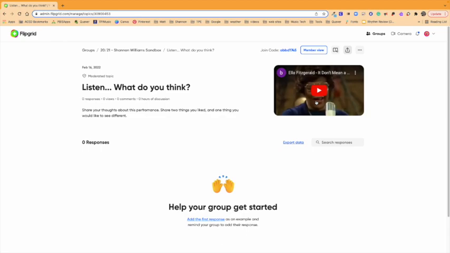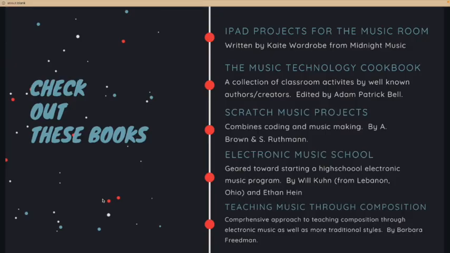Now that I've shared some of my lesson ideas with you, I wanted to share with you some other people who have great ideas too. Here's a collection of books that I have recently put into my own library that I found super useful. The authors are also worth following, so looking up any of these names and finding them on Twitter or Facebook, Instagram, all of the usual social media places. Many of their feeds are really impressive and come out with a lot of good stuff quite frequently, but their books are also really good. So I highly recommend any of these books. They were all really good, definitely worth the purchase.